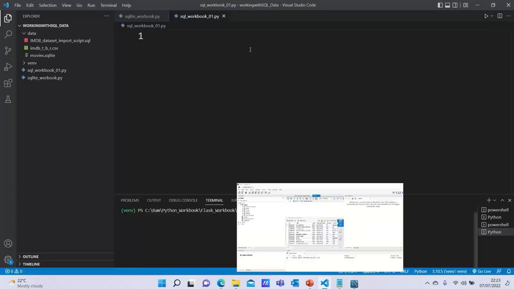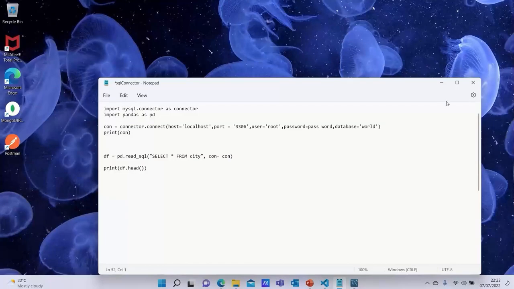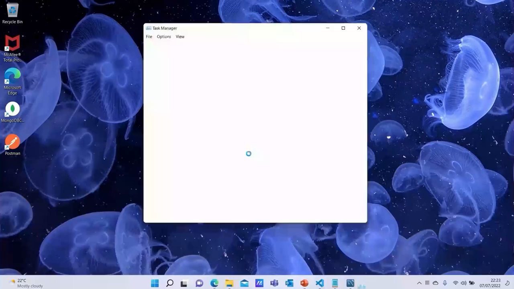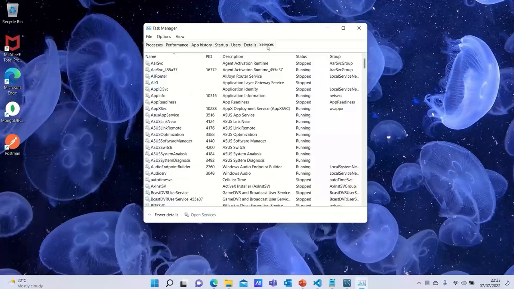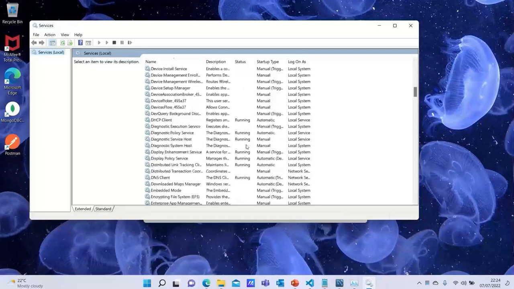Now sometimes if you can't launch it, it's easy. Click Control Alt Delete, go to the Task Manager, Services, open Services, and search for MySQL.